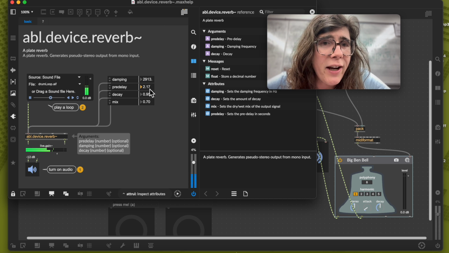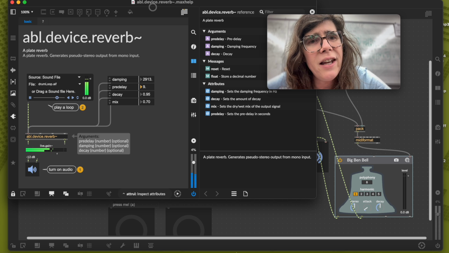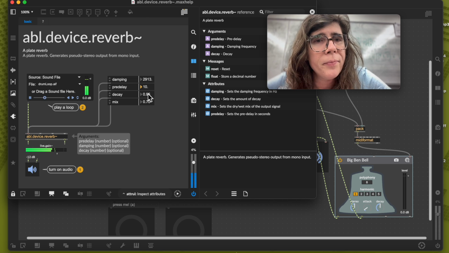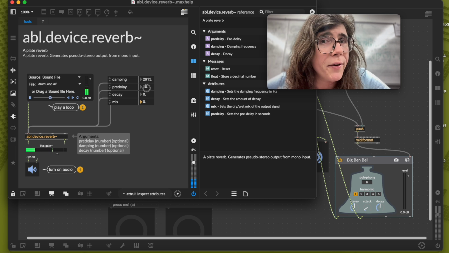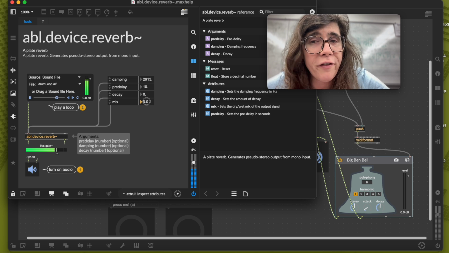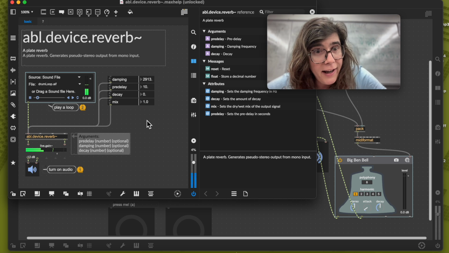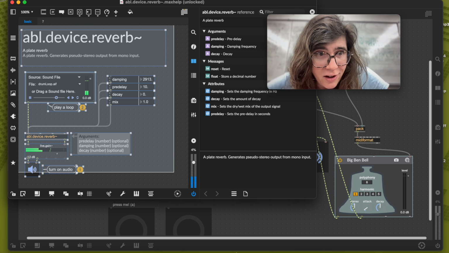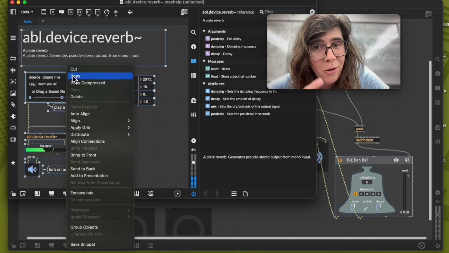These on the other hand, there's a pre-delay. A pre-delay has a 10 upper limit, 0 lower limit. Our decay is just 1 to 0, and our mix is going to be 1 to 0 as well. When the mix is 0, there's no effect heard. 1 is fully saturated. Okay. Anyway, so you can use this either by, hey, you guessed it, select, copy, and bring it into your patch. You can do that.